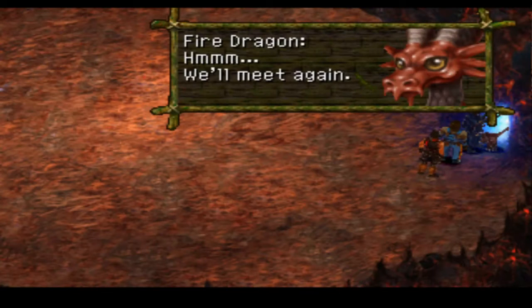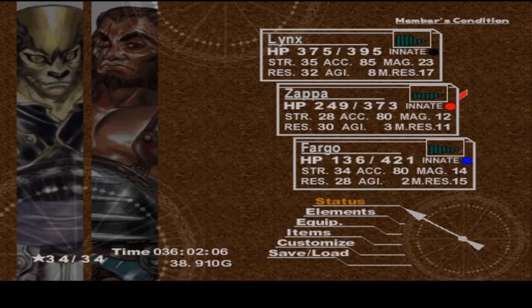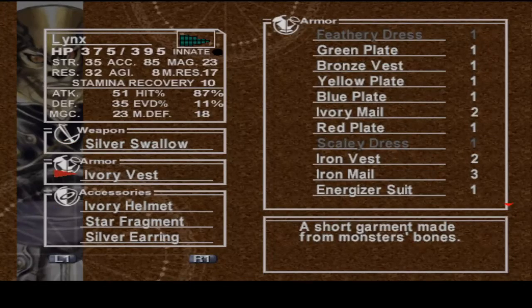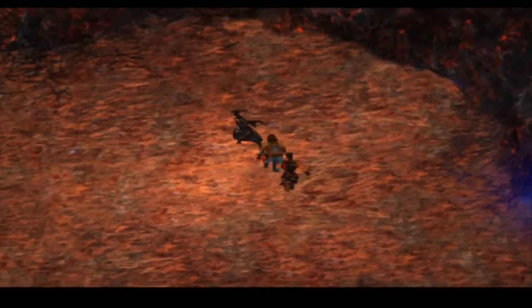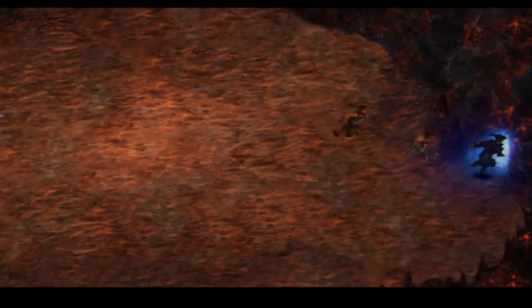Salamander. Just to check. Oh, I should probably do that too. Just to check, just to see if it's there. Blue, red, good, good, okay. Wow. Okay, yeah, so that was the red, or the fire dragon, I should say.